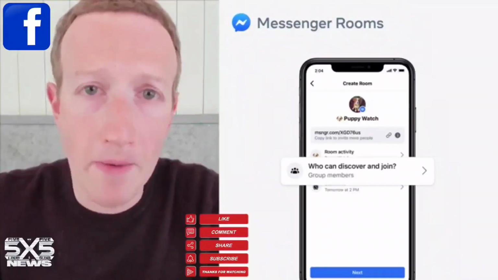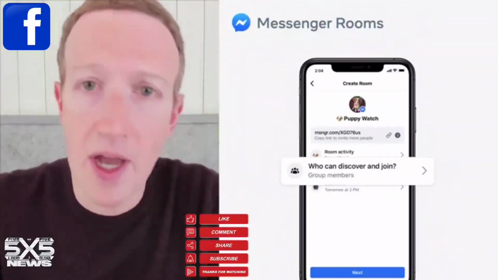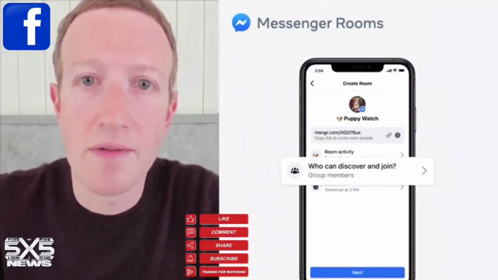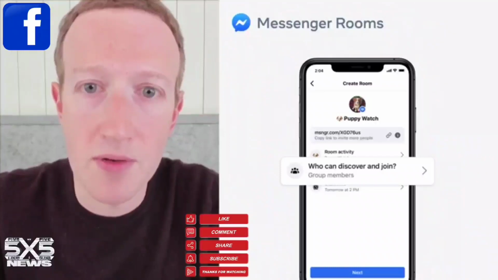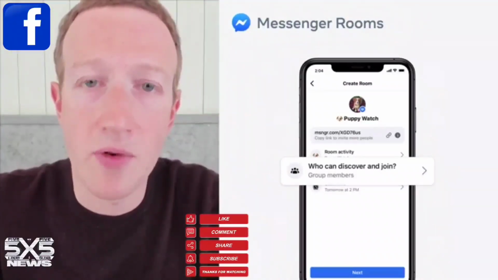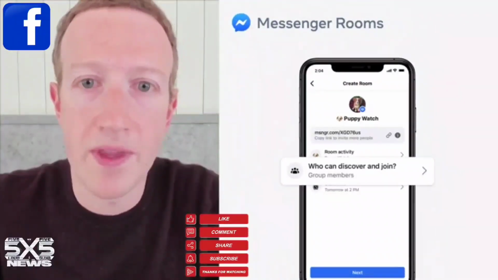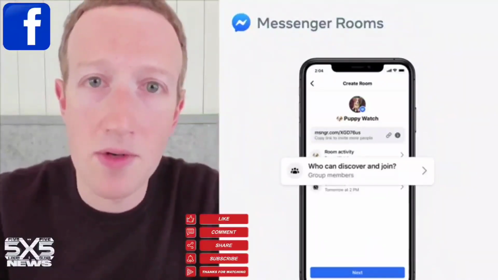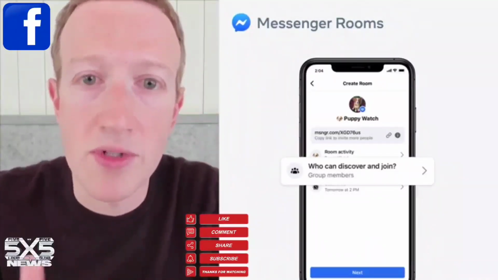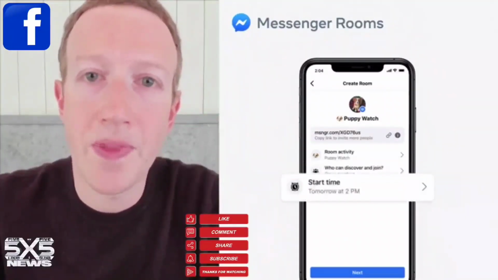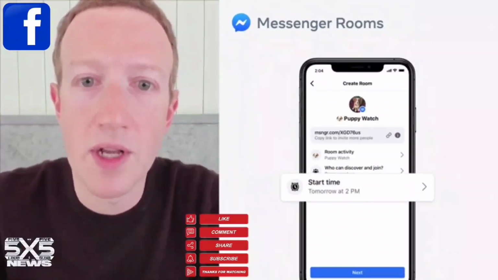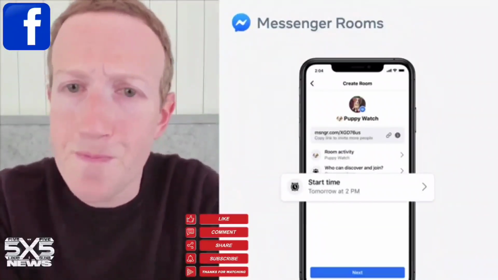So now, in addition to the spontaneous interactions that you can have, you can also schedule rooms for planned events if you'd like. In the room's creation flow, you're going to be able to set a time for the room to start. The default is going to be now, but if you want, you can set it at some point in the future, and then we'll notify the people who you've invited about the room a few minutes before it's set to open, so they can all come and you can all hang out together.